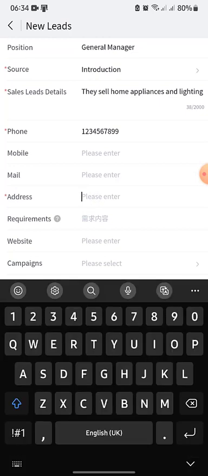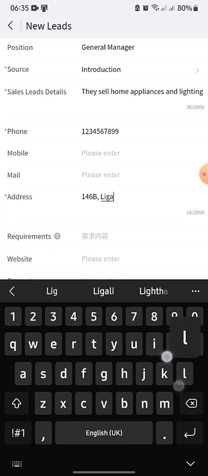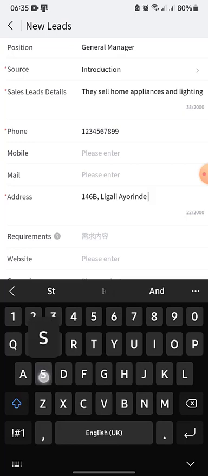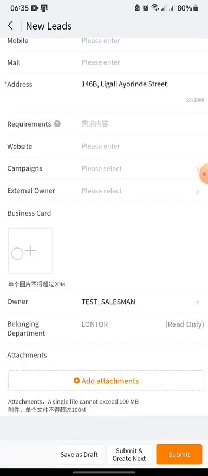And here we have the address of this particular lead, their shop address or office address, whichever. So I can just put the address. Something like this. Okay, other fields here are optional.